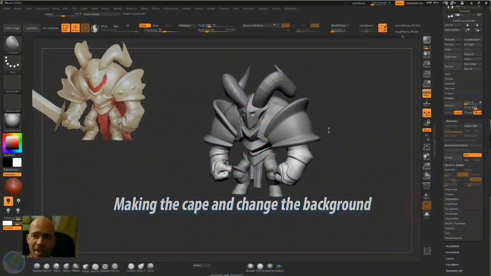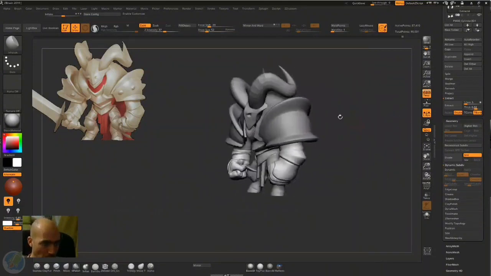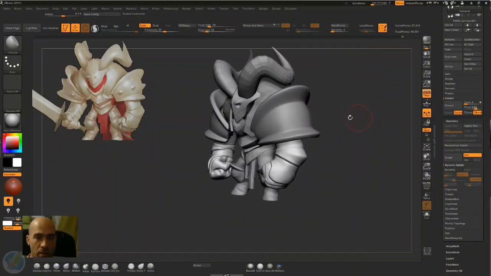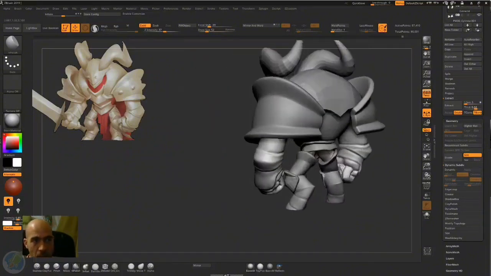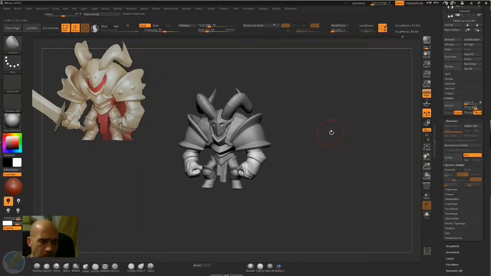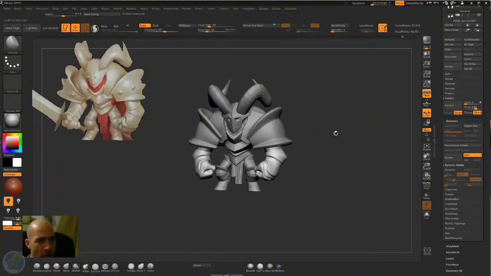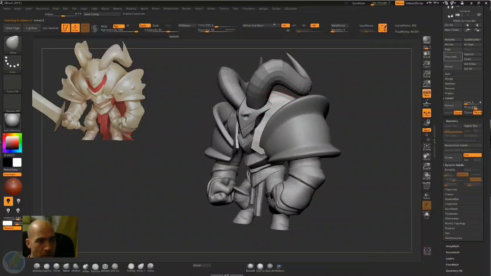So let's talk about something else here. What do I want to talk about? It's about how your model is looking in the beginning and how it will look at the end. So in the beginning, as you saw, it was looking pretty bad, and that was not something that I'm afraid of. I mean, that was not frightening me. I just kept doing what I have to do, and suddenly the model started to appear pretty nicely.